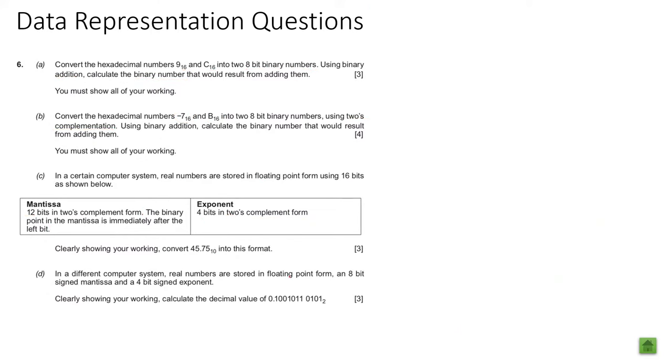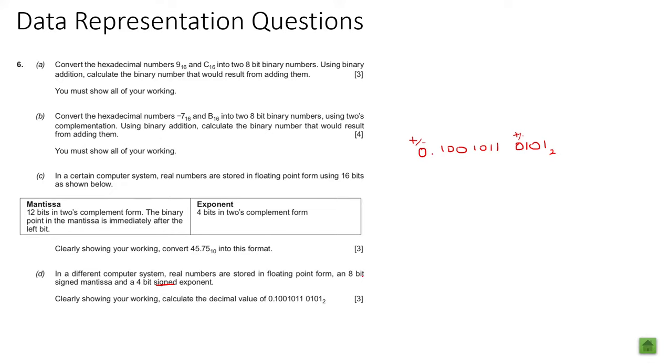Okay, bosh. So what they're asking is if I just write this number out here, 0.1001010110101, base 2, 3 marks. Okay, now signed exponents. Don't be scared of signed exponents. When it's signed, it just means this is going to be a plus or a minus. Now, if it's 0, it has no effect anyway, so you don't even have to consider that.